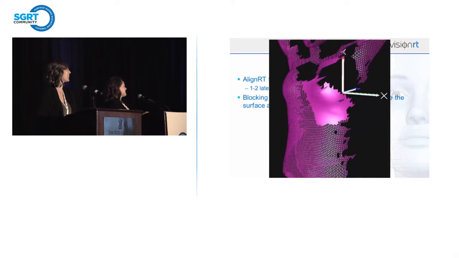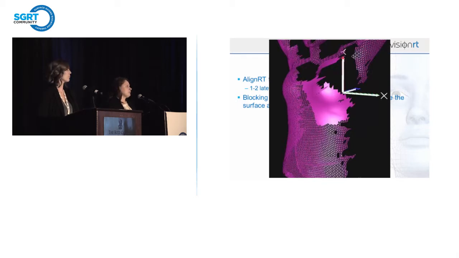Our reference surface here is a good representation of what happens when the camera is blocking the pod, especially the pod that's looking at the ROI. So we can see that all that missing information is not going to be useful to us. We can't monitor anything in that area, and that area is actually in the ISO center. So we might be able to get away with a little bit of monitoring, but we certainly wouldn't want to use this tomorrow for setup.